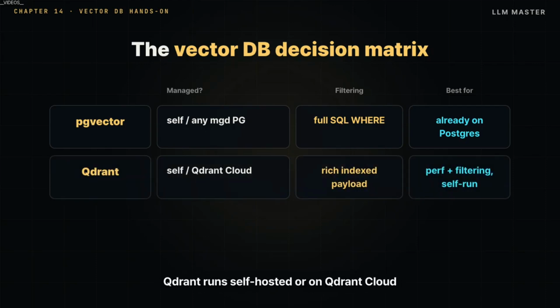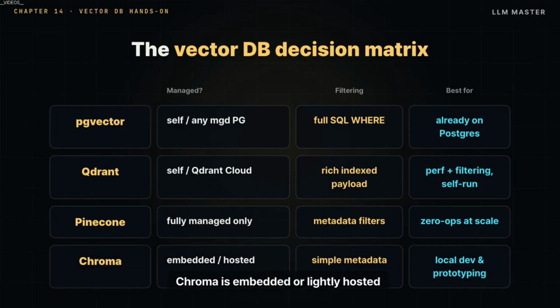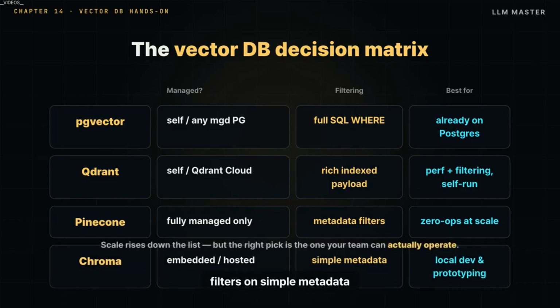Qdrant runs self-hosted or on Qdrant Cloud, offers rich indexed payload filtering applied during search, and is the pick when you want high performance and strong filtering with control over the deployment. Pinecone is fully managed only, filters on metadata, and is for teams who want serious scale with zero operations. Chroma is embedded or lightly hosted, filters on simple metadata, and is built for local development and prototyping.